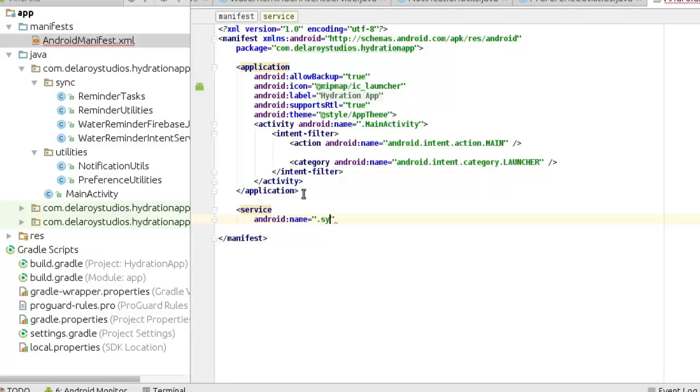Call it the sync water reminder intent service. Android exported false.